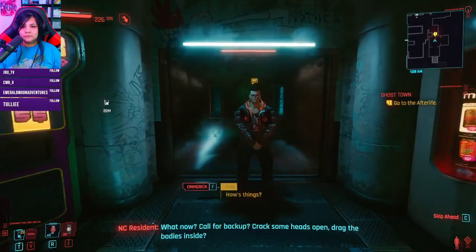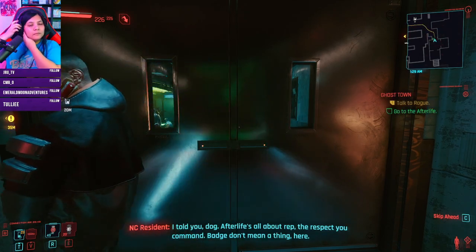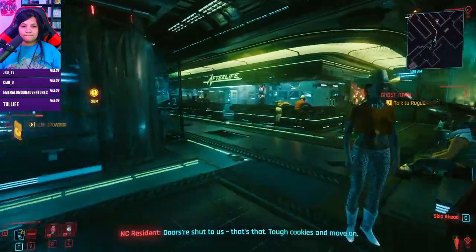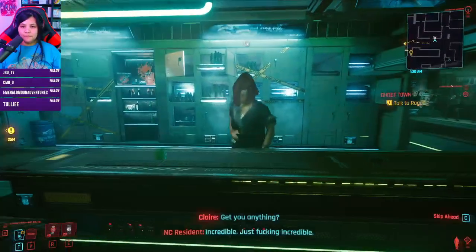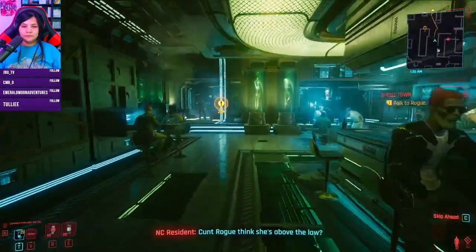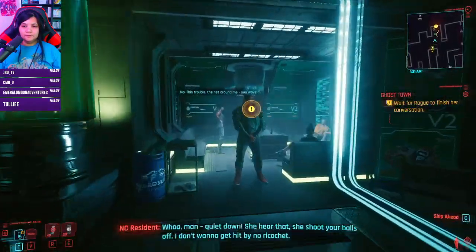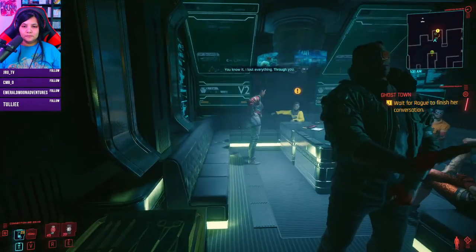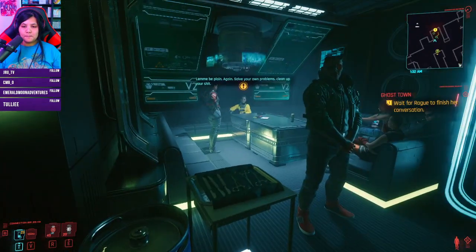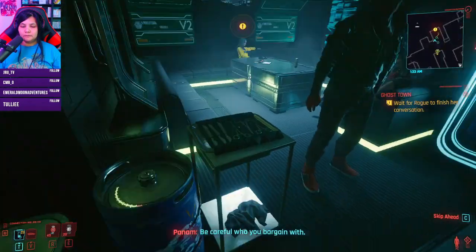Back up, crack some heads open, drag the bodies inside. Hey. Here you go. Okay. This dude's like... Destroy. I am a demon. Get you anything? Wow. No. This trouble, the net around me, you won't. You know it. I lost everything. Let me be you. Plain. Again. Solve your own problems. Clean up your own shit. Bro? Go fuck yourself. Okay. Be careful who you bargain with.